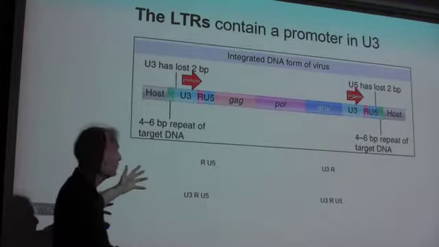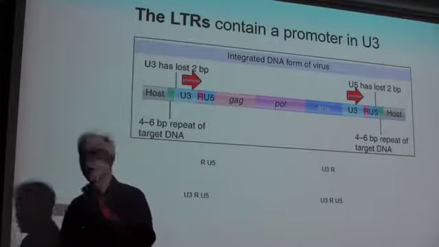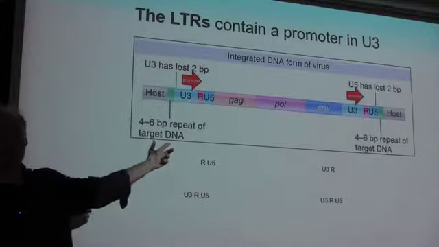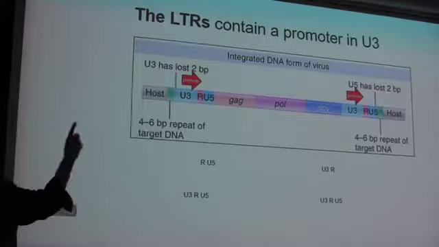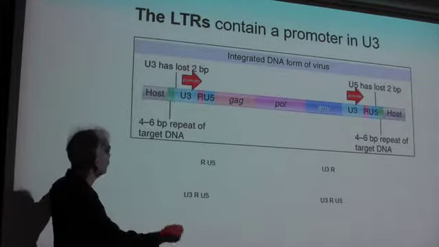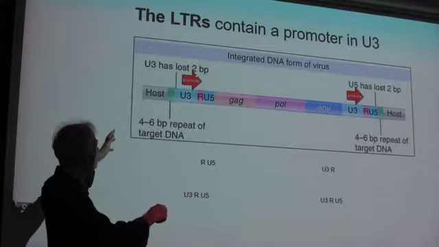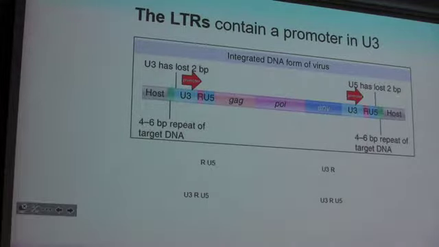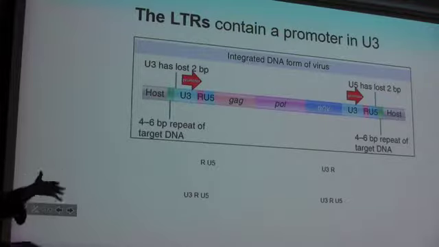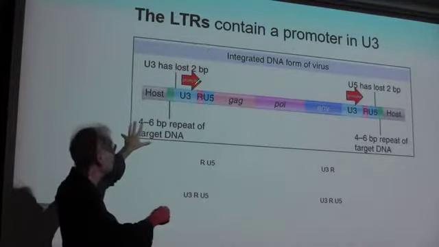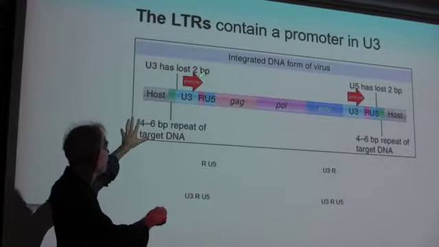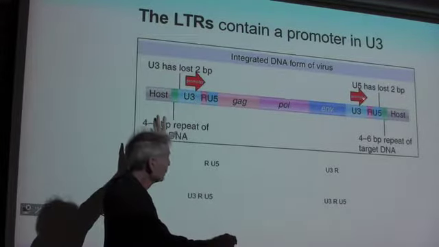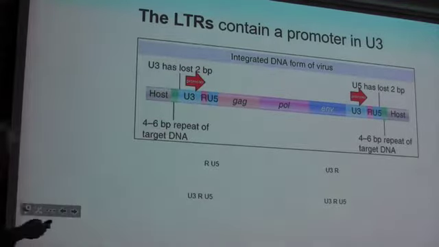And that's how these retroviruses sometimes pick up host genes. In fact, host oncogenes, depending on where they land. They pick up things that can cause cancer when they start jumping again. But this is the normal start. We don't quite know why it uses this one and not that one, because it's exactly the same sequence. U3 is U3. It's a repeat after all. But there's something there, binding proteins, we don't quite know, but for the vast majority of the starts of transcription are at this U3, not that one, except when it is that one, of course.